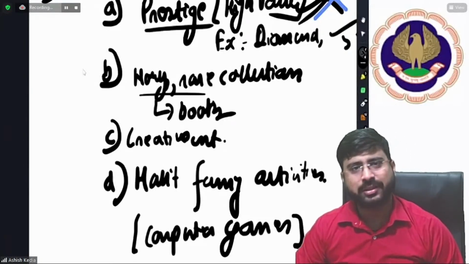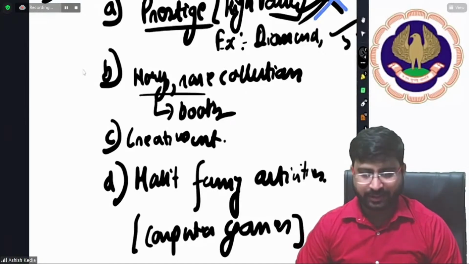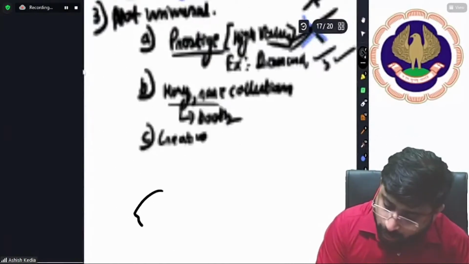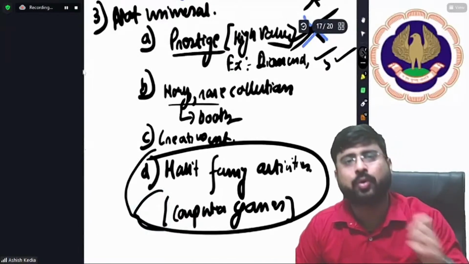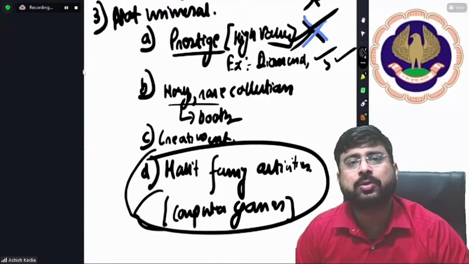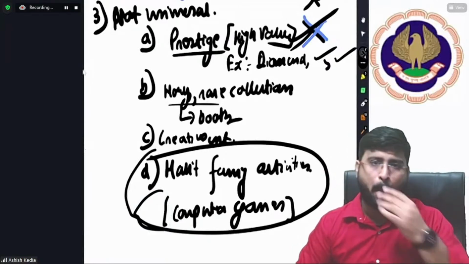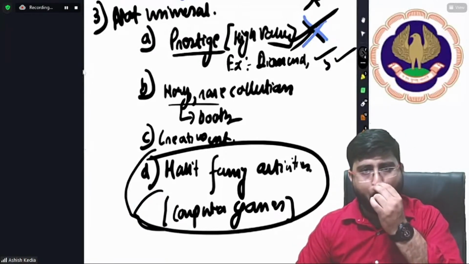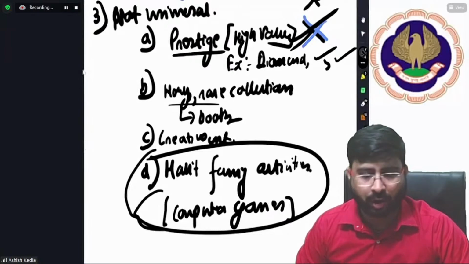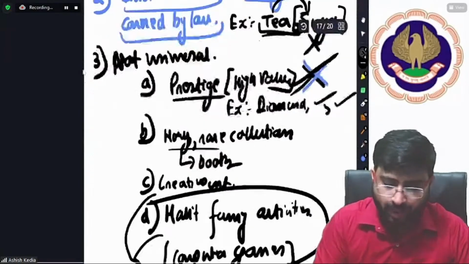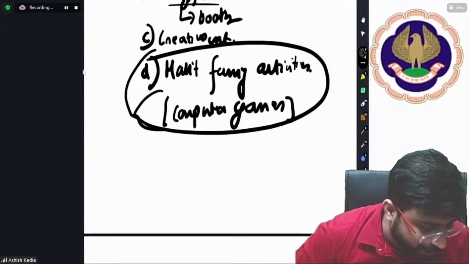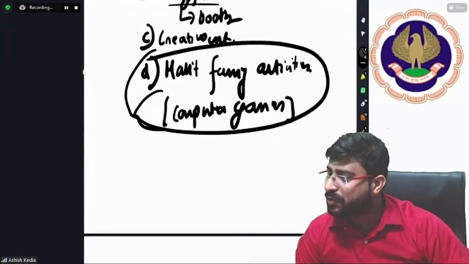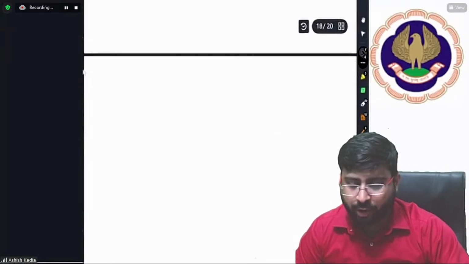Yes or no, friends? So here also, law of DMU doesn't hold true. So now, these are some commodities where law of DMU will fail. It will not pass the test. Understood, friends?